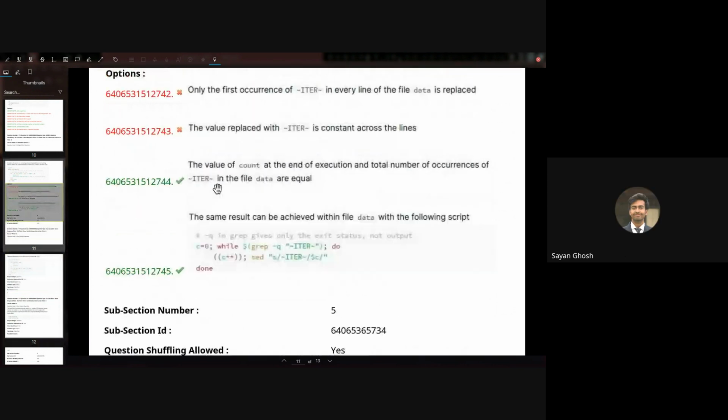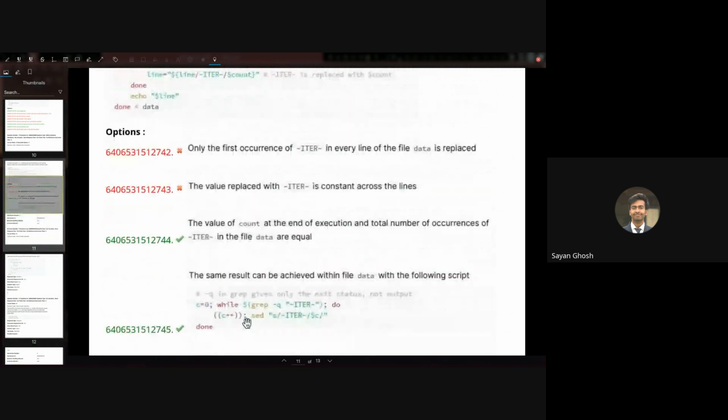In the fourth one, we ran this yesterday, right? This will not be doing what it is meant to do, because here we are running the grep inside a subshell. Although we are getting either true or false, this will keep on running. grep -q will only give the exit status and no output. This will keep on running as many times as iter is there, but we are not giving any file to the grep. Neither have we given any standard input to the grep, nor any file. If you have not given anything to the grep, then grep cannot run a search without being told what to run the search on. So that's why this will not work.